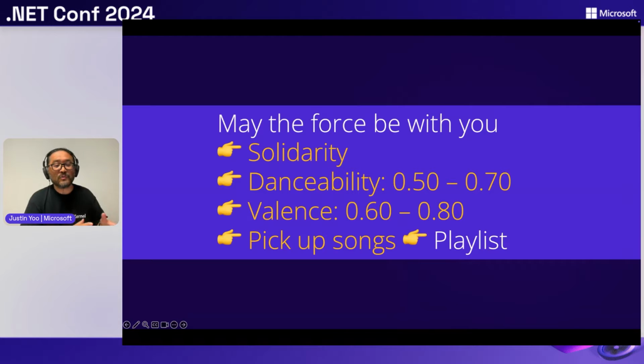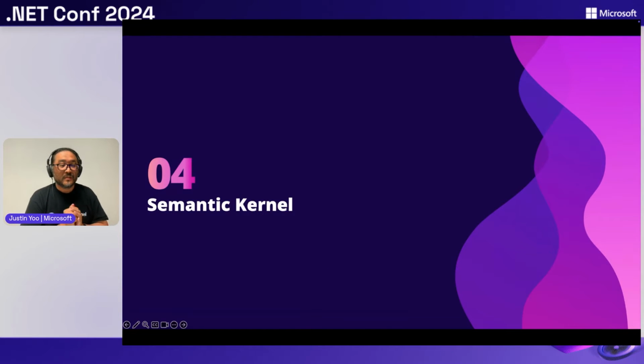Then how do we orchestrate all those steps? That's what Semantic Kernel does for us, right? So let's talk about the Semantic Kernel. Actually, I'm not going to talk about Semantic Kernel in too much detail here today because it's not just a Semantic Kernel session. It's more about how we utilize Semantic Kernel to build an intelligent application.